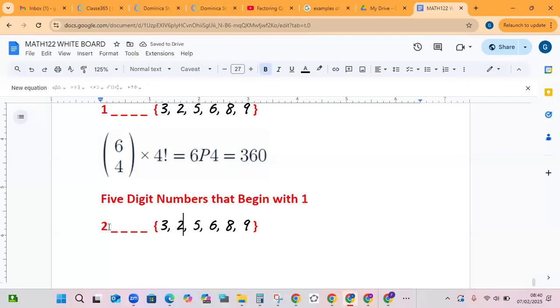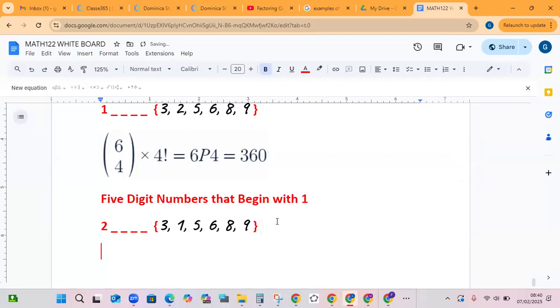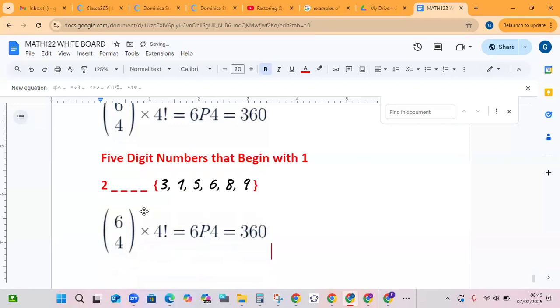We have to remove 2 from the set and replace it with 1. So what you notice now, you will still end up repeating the exact same calculation. You are selecting 4 from a set of 6 and arranging 4. So the calculations are equal, so you can just simply repeat it. The same goes for 3.